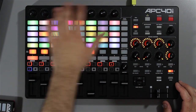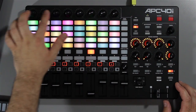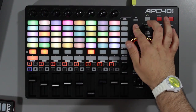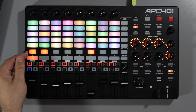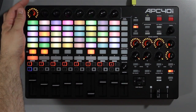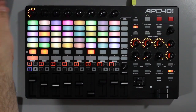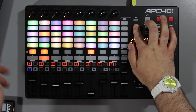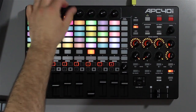Whereas before you had your pans and send effects over there with another eight knobs, now they're across the top of the unit — again very easy to use, so we can just assign which send we're going to choose. So this is send number one or number two — set to number one, that's my reverb on number one. These are all endless encoders so there's no jumping around when you go between different parameters. I'll change to send number two — that's my delay on that one.